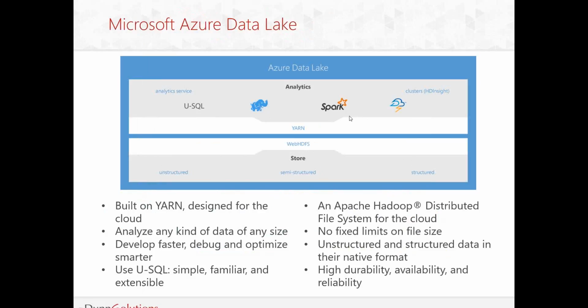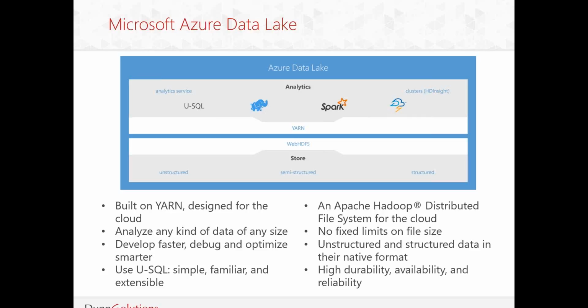So once your data is in this Azure Data Lake Store, you can use different mechanisms to analyze it. Azure Data Lake Analytics provides a mechanism to analyze this data either using an HDInsight cluster, or you can use Spark on top of it, or Microsoft introduced a new language to analyze data in the data lake, called U-SQL, which is a very simple T-SQL-like language, actually a combination of T-SQL and C#, and which is very extensible.